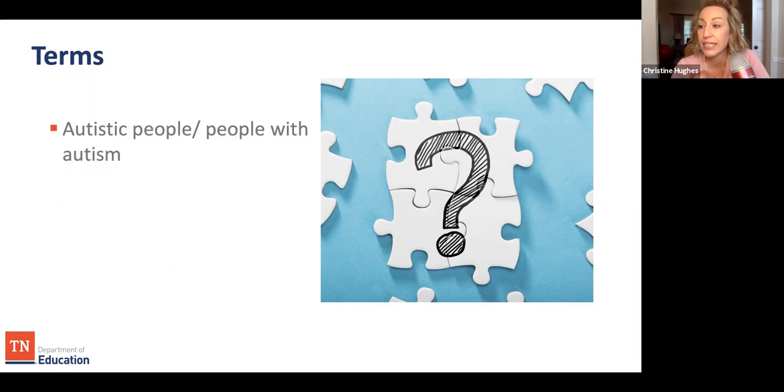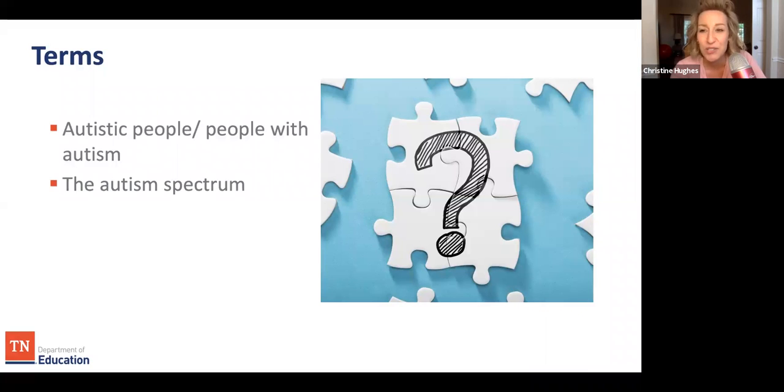I personally lean toward the word autistic because it describes my son's neurology, which is an integral part of how he experiences the world. And for the purposes of this presentation, I'll use a variety of terms to hopefully be as inclusive and descriptive as possible. And I hope that feels okay to everyone. I welcome any input that you have on this topic, and I hope you'll share your perspective in the chat.